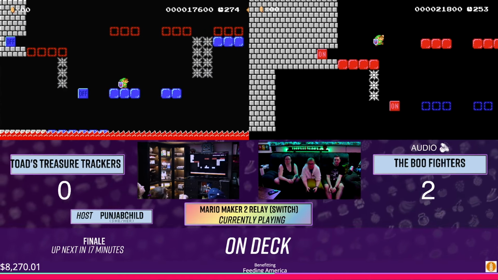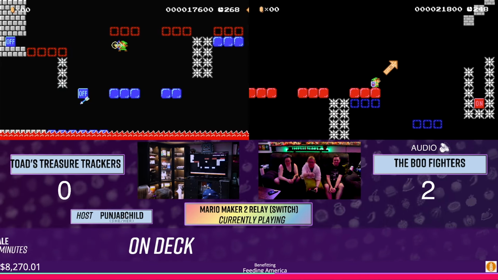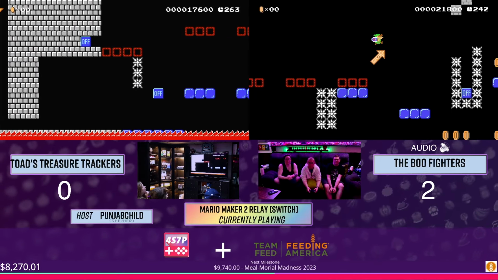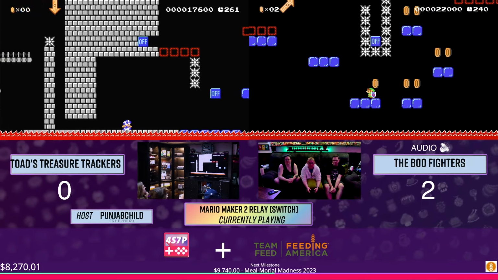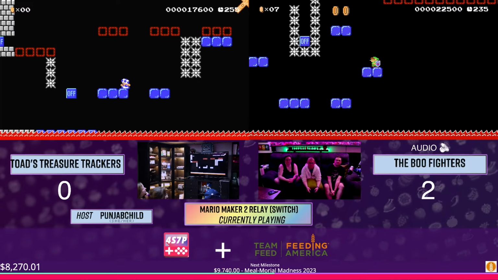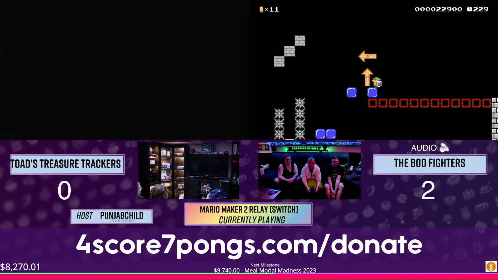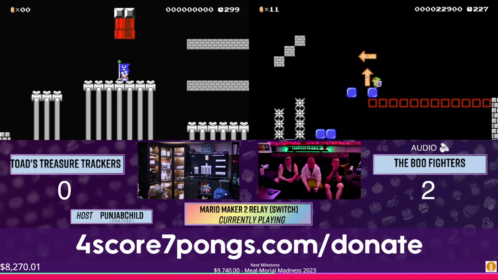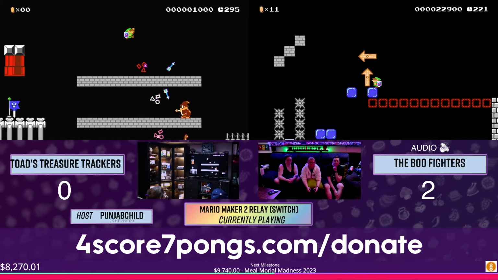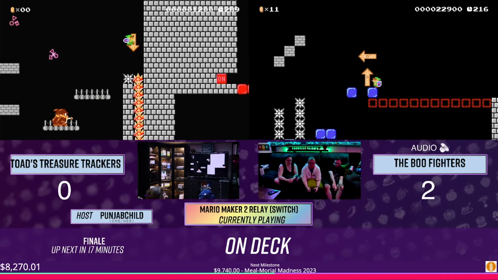But I like that both teams are doing things just a little differently than what I had intended. And as a game designer, you kind of have to be ready for that. I think Nintendo's going to contact me. They're watching right now. Have we got an offer for you, sir? Okay. The Boo Fighters are back where they got to earlier, requiring a little precision in this move. Let's see if they remember. Toad's Treasure Trackers.